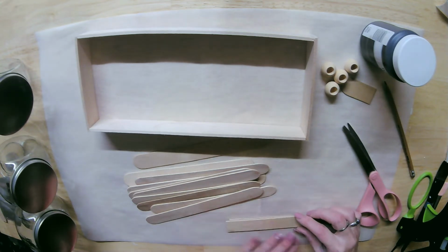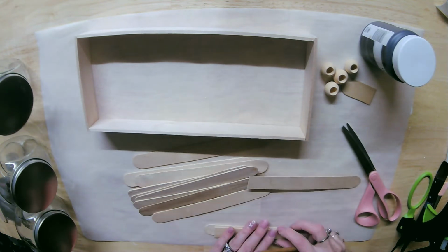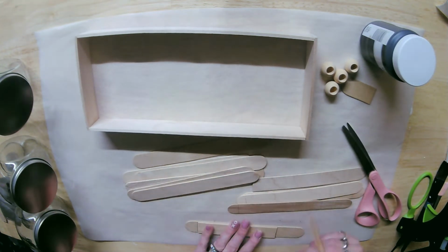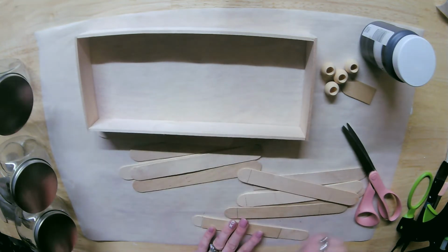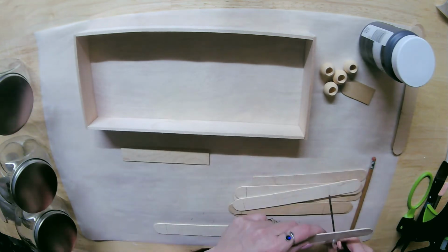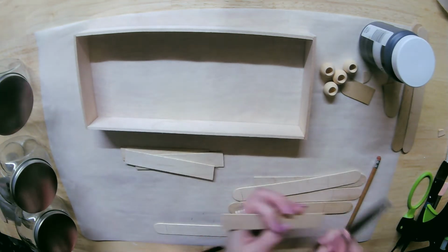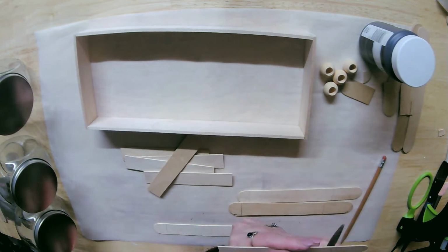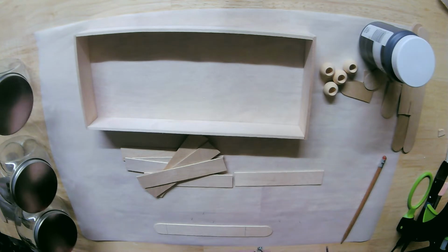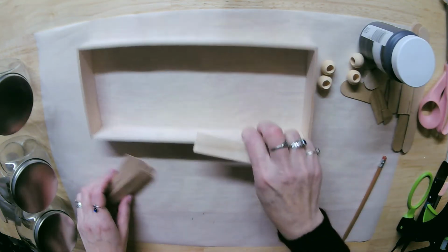So I'm just going to use the one I measured as a guide, and I'm just going to make a bunch of them. And I think I need 10. So just go through real quick, mark them all, and then I will cut them all after I get them all marked. And it's just quick, quick, quick, cut, cut, cut. There we go. And they go flying, but that's okay. We'll get them picked up. I don't think I got them all picked up, though, before the dog grabbed one. And that's okay. All right, there we go.